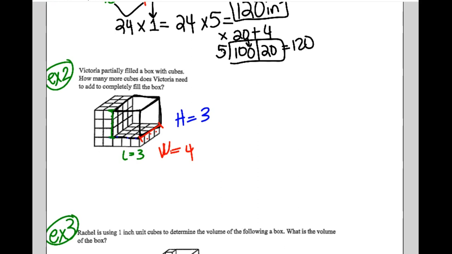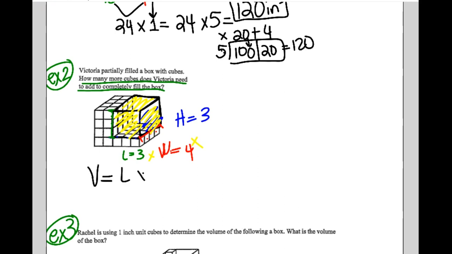So now this is just telling us what is needed. And the reason why I wanted to look at what was needed and not what we could fully fill in all of this is because what is needed is just easily what our answer is. They're asking how many more cubes does Victoria need to add to completely fill the box? And that's just all of this area right here. We need to fill in all of this. How do we fill that in? And the way that we fill that in is by getting the volume of what we found here. So let's go ahead and start.